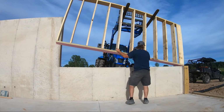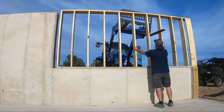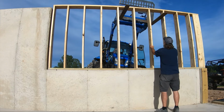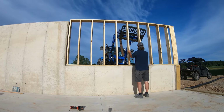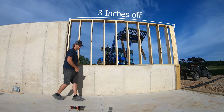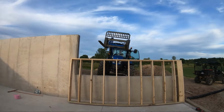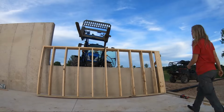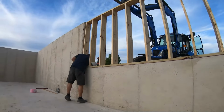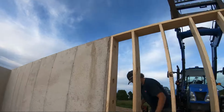So we definitely took a risk by starting the build before our builder could get here. We were getting antsy, we didn't want to wait too long to get this thing rolling, and well, it gave us something to do. But unfortunately, this also shows one of the reasons that you have to be so careful when building your own house. We didn't take into account the top and bottom plate of this wall. Everything was 3 inches too tall. So we had to take the wall back down again and recut all the boards. Definitely not something you want to have to do, but it happens from time to time. And I'm just thankful that we did it on a small wall and not a big wall. And yes, it definitely makes a difference. So you have to make sure that you calculate everything out correctly.